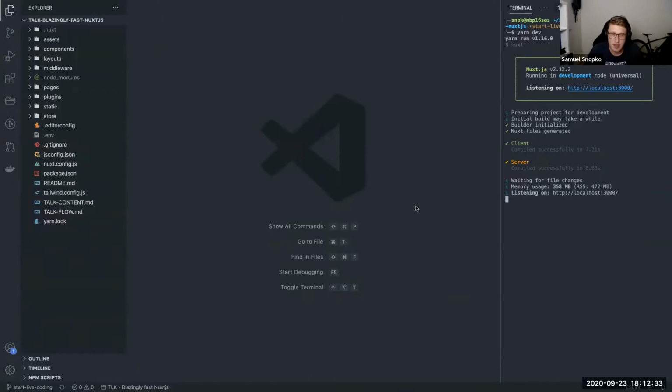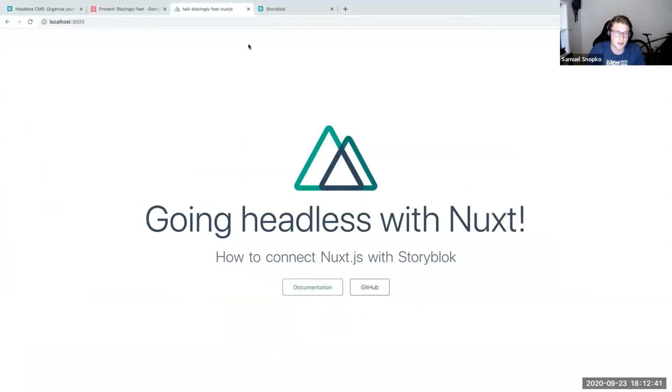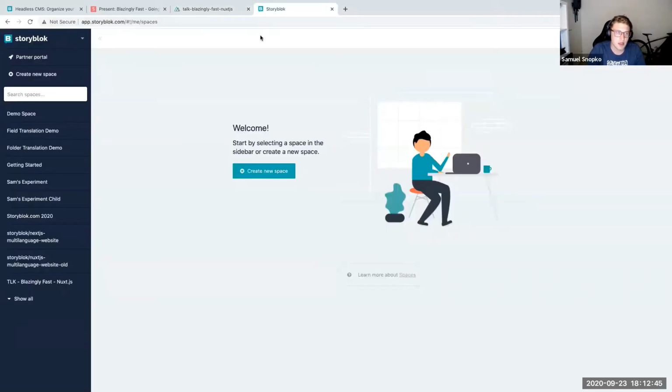Now we will jump to the Storyblok and set up the Storyblok, because we don't have any content right now and we need to present some content on our website. So let's jump to the Storyblok. And in the Storyblok, you go to the login. And after that, this is basically the starting screen for any of your projects. Yeah, we are going to create a new space where we will hold all our content.